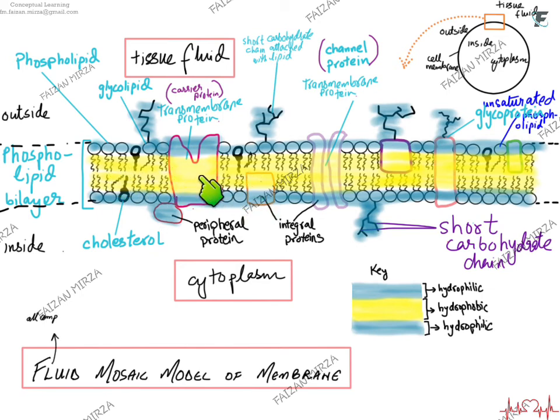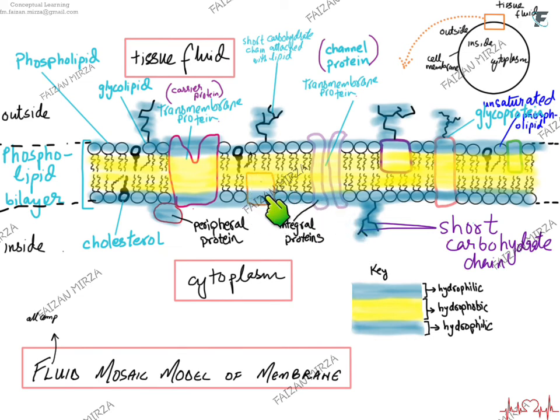All parts which I've shaded yellow include the hydrocarbon tails of the phospholipids and the cholesterol. The R groups of the membrane proteins here will all be non-polar because this is in the yellow shaded region. The same goes for all the things which are present in this yellow shaded region. Everything here will be non-polar, whereas everything which is blue shaded will be polar, be it these carbohydrate chains, these phospholipid polar heads, these pointed ends of the proteins, this peripheral protein, or this part of the membrane protein.